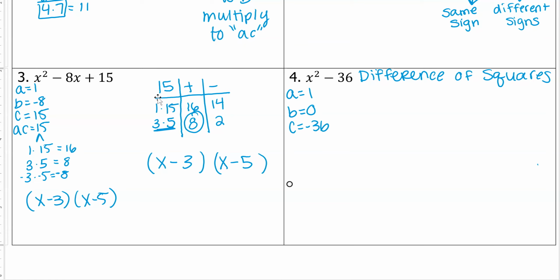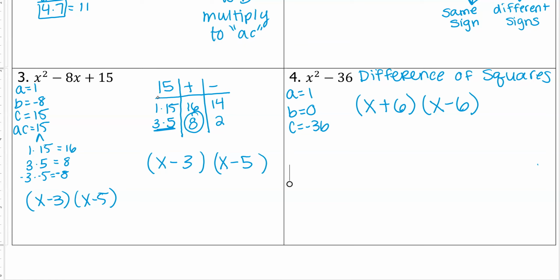So I notice a couple of things. Why is it called difference of squares? There's a subtraction sign there. And I can take the square root of each of these, meaning x times x is x squared, and 6 times 6 is 36. That's the key to my shortcut. X plus 6, x minus 6. Let me go ahead and explain that. X times x gives me x squared, and 6 times 6 would give me 36. But one has a plus and one has a minus because of the minus in the middle.